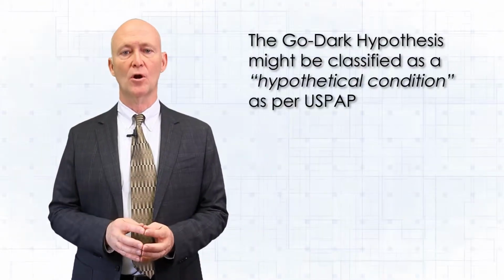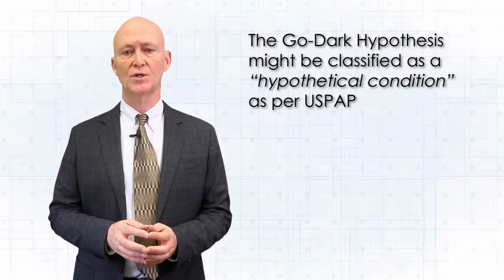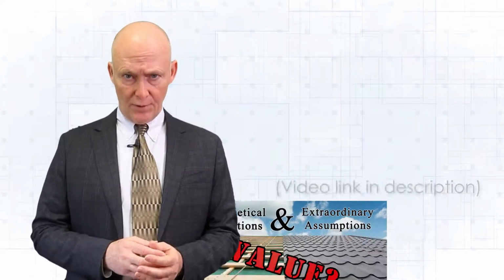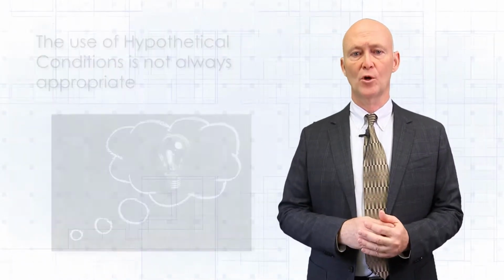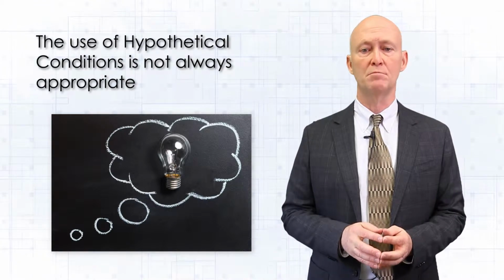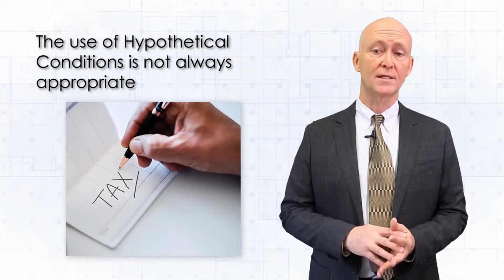At its heart, the go-dark hypothesis might be classified as a hypothetical condition, which has a very particular meaning and critical USPAP connotations. Please see our other videos on hypothetical conditions. Suffice it to say, for our purposes in this video, the use of hypothetical conditions is not appropriate in many circumstances, such as in appraisal for property taxation.